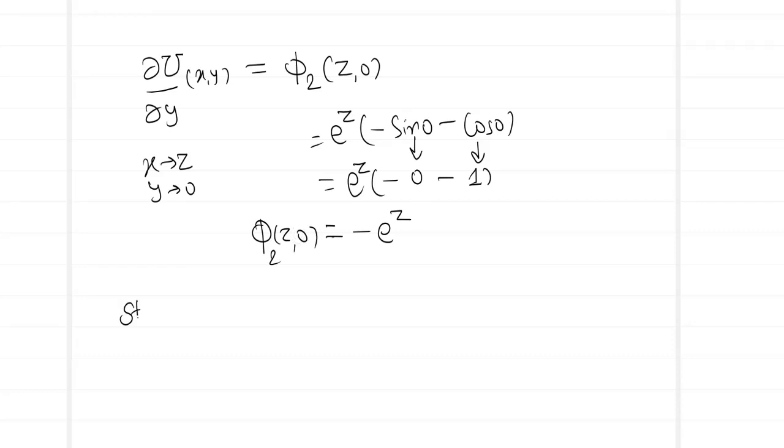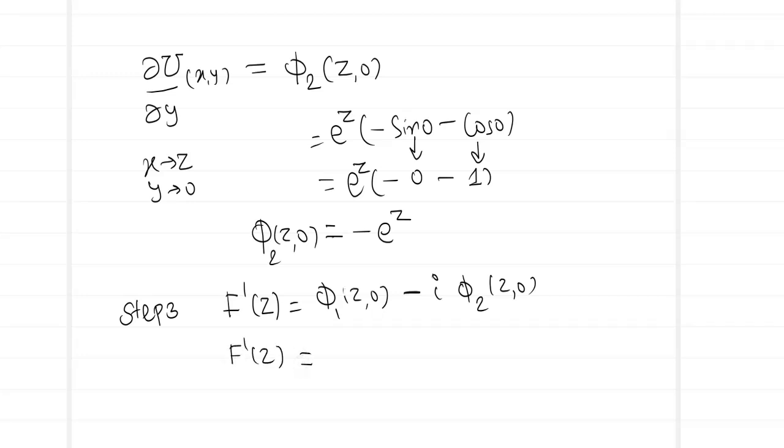So I am done with my step 2. We move on to step 3, where I replace f dash of z with phi 1 of z comma 0 minus i times phi 2 of z comma 0. But the change over here is that it is not small f dash of z, but rather I have changed it into capital F. So I will be dealing with capital F dash of z rather than my small f of z. Keep this in mind. So what will happen to my capital F dash of z?